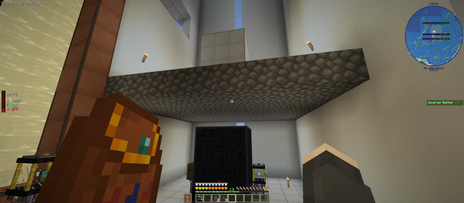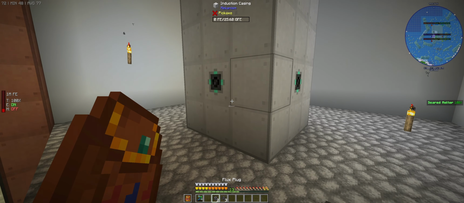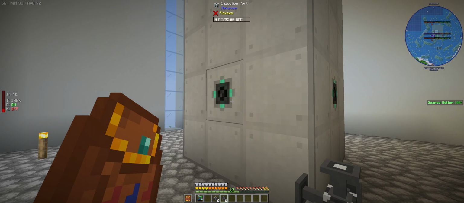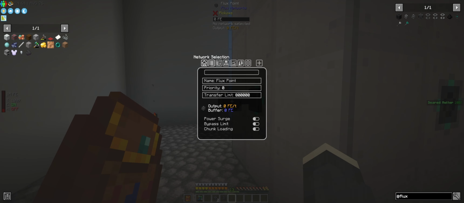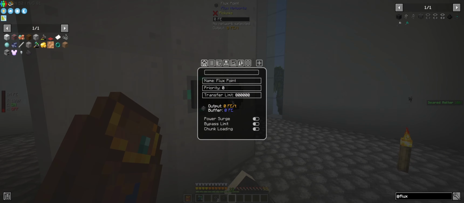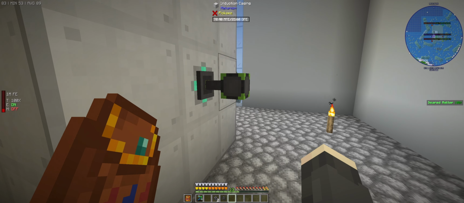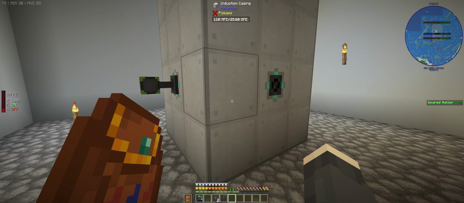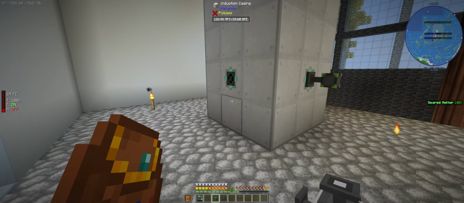We need to wrap today's episode up. And on our induction cell, we can do a flux point, which is going to be receiving. And we'll just do two for looks. And we're going to set this to the same. So it should start sending power. Yeah, see, it's sending power in. And we'll do the same over here. So we have two different ones. You don't really need to. I just did that for visual looks. And then on the opposite sides, we're going to set to more.